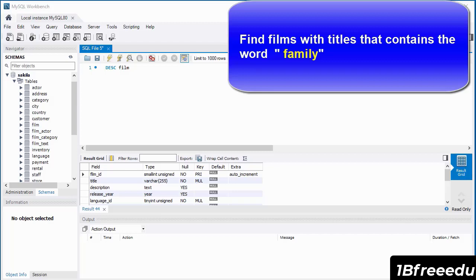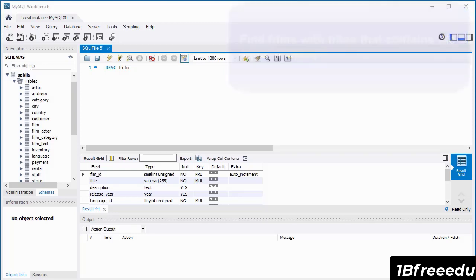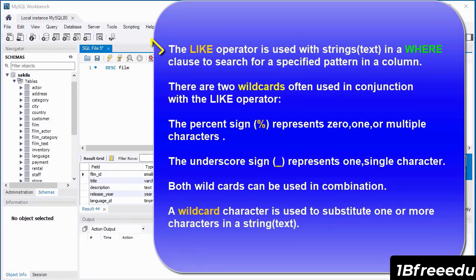We can do this using the like operator in a where clause. The like operator is used in a where clause to search for a specified pattern in a column, which we want to do. We are searching for film titles that contain the word family.